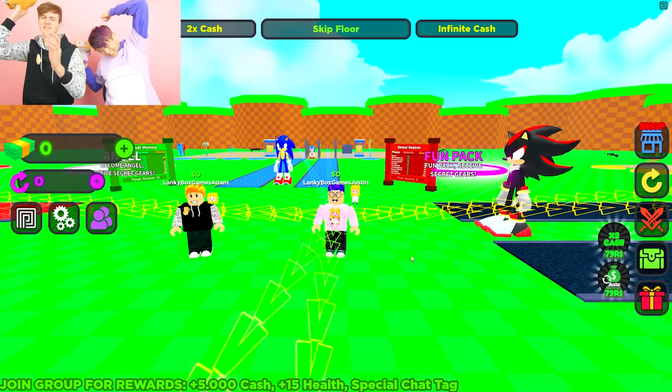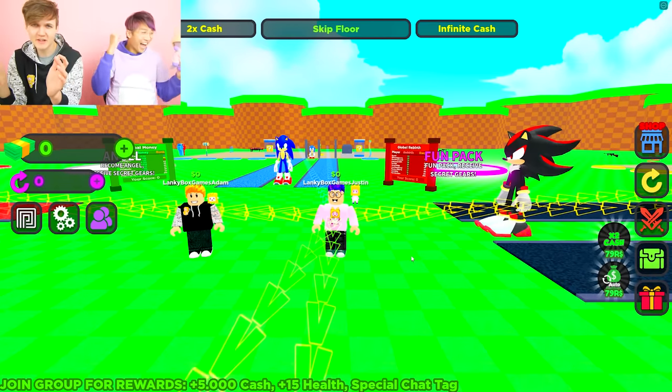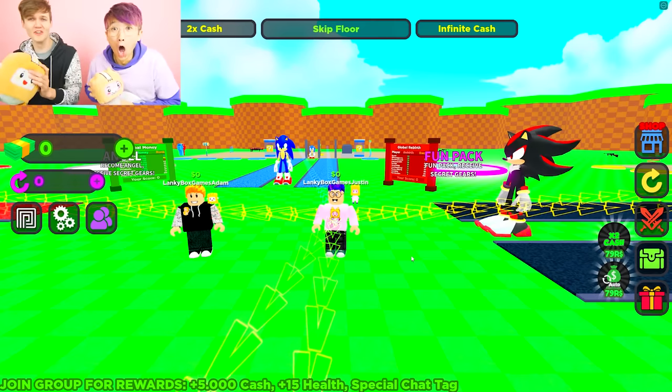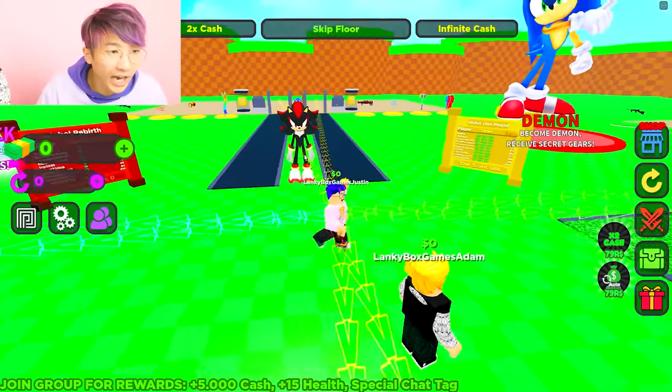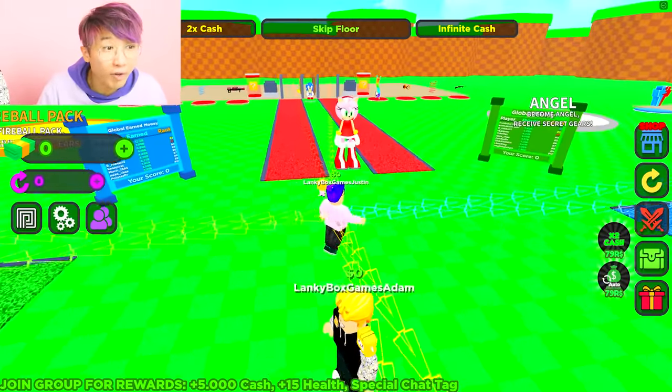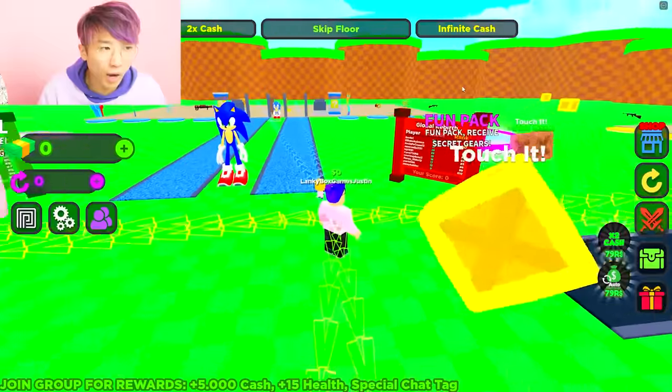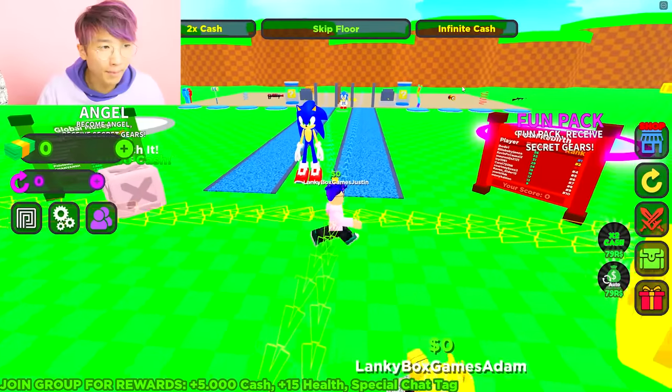What is up, guys? Welcome to this episode. I'm LankyBox. Today, we are seeing if we can go max level in this Roblox Sonic.exe Tycoon. Whoa, dude, they got Sonic, they got Shadow, they got Knuckles, they got everybody, they got Amy. Oh, awesome! Whoa, a bunch of lucky blocks just spawned. You see that? Yeah, this is cool. Okay, I'm gonna claim this one.